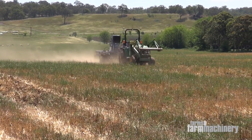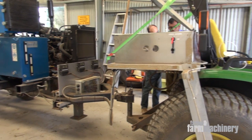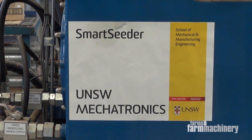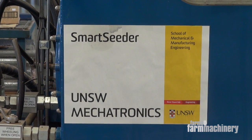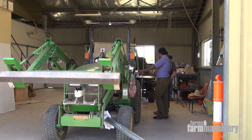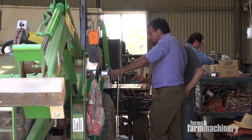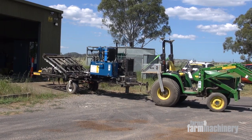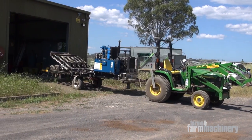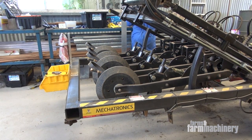It was about 5 years ago that Jay and his team of researchers set to work on the driverless agricultural planting system called the Smart Seeder, with aims of increasing on-farm efficiency with less resources. While big guns like John Deere and Case IH have begun developing their own autonomous farming systems, none of them are quite like what Jay and his team have created. For starters, the implement, not the tractor, is the primary focus of the project.